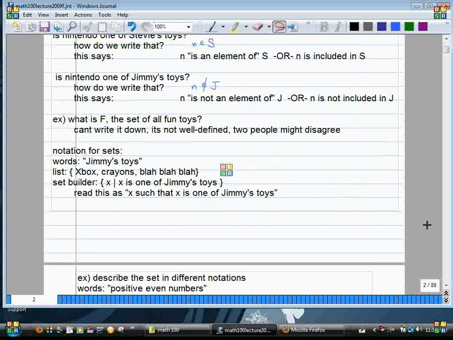Is 0 positive? 0, it's not undefined, it's neither positive nor negative. Okay. So, first of all, you would write down 2, 4, 6, 8. What else would you have to write down?